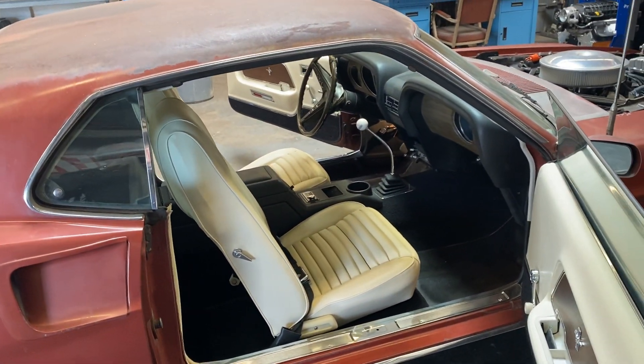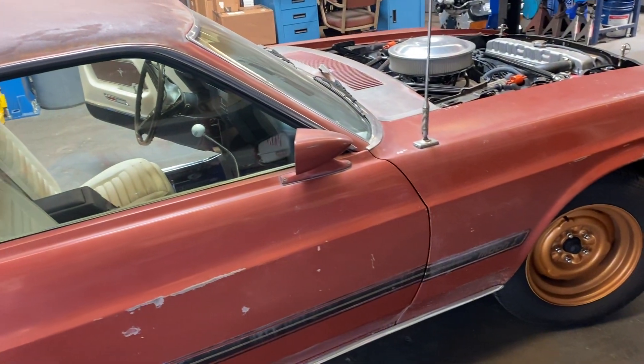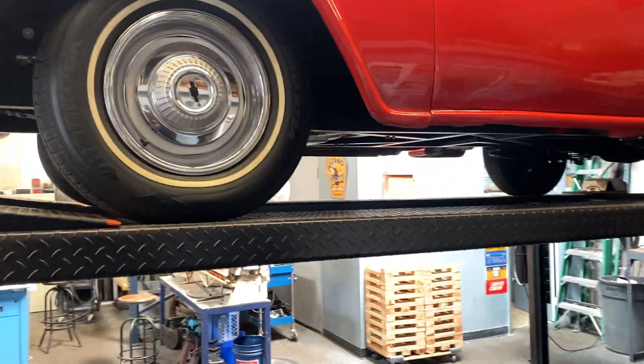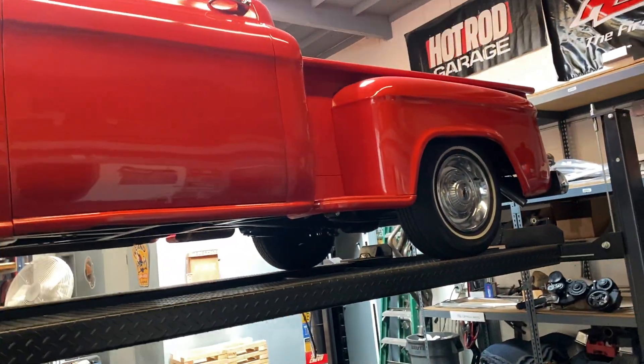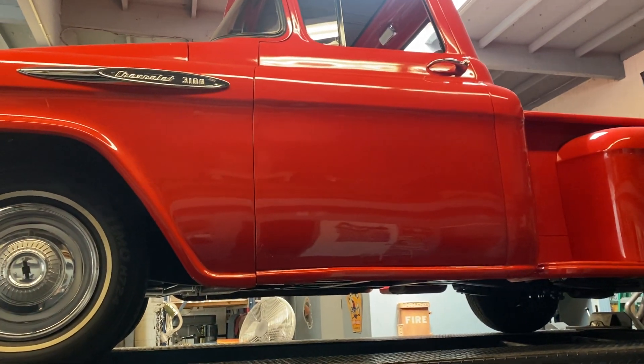Just got done working on the car — the list on this thing is very small now, there's not much left to do. It should be leaving very soon. Judas 57 is so close to being done. I even torqued the lug nuts, cleaned up the caps and put them on, cleaned up the wheels, the exhaust is done, trans coolers, motor, tranny, e-brakes are all hooked up. I have to customize the seat a little bit for her — she is a tall lady and isn't very comfortable in the car.